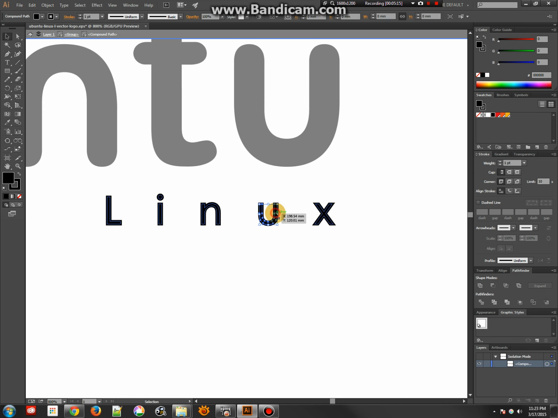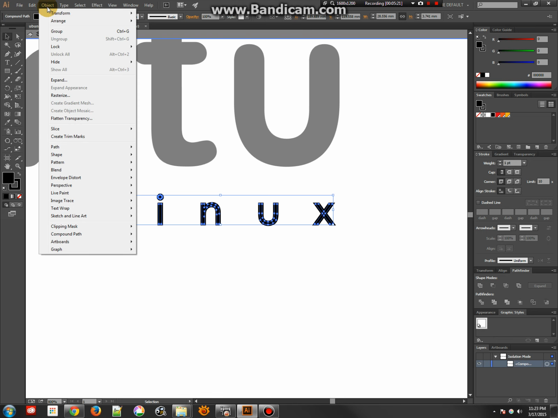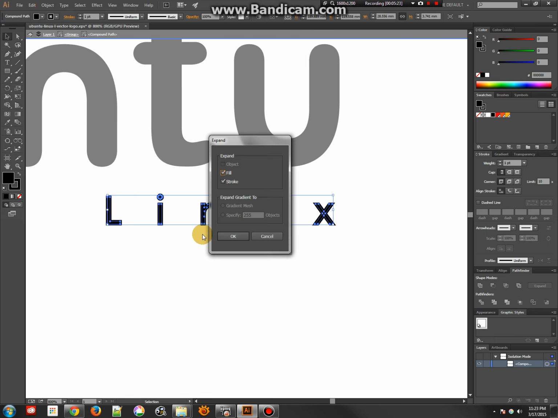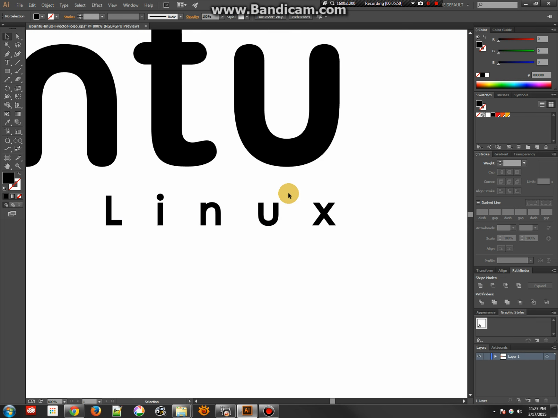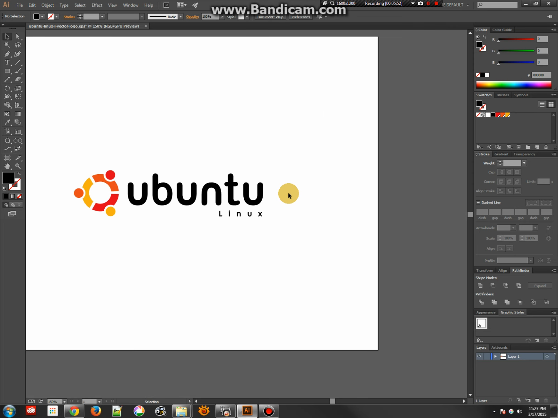Now that I have that done, what I should do is take all of that text where it has a stroke and expand it. By expanding the fills and the strokes, we make it so it's only fills and no strokes at all. You can verify that over here when we look at our swatches. What we want to do at this point is meld all the stuff together with the Pathfinder so that we don't have any internal geometry going on there. So now it's always set the way that we intend it to be. That's a really important thing to fix if you have any logos with issues such as that.